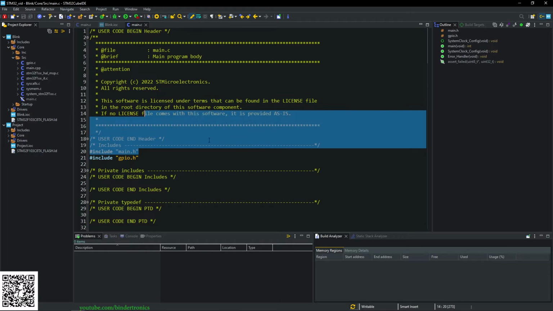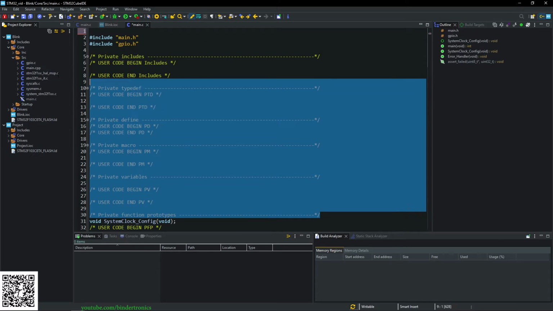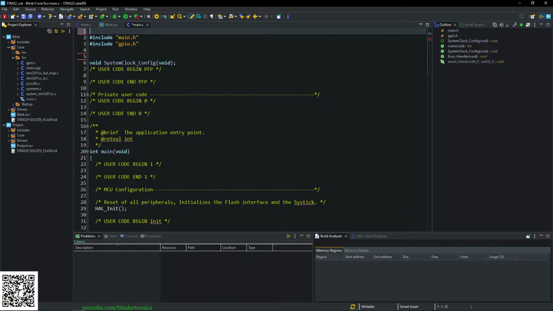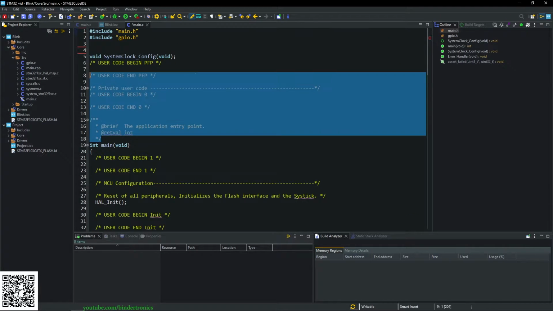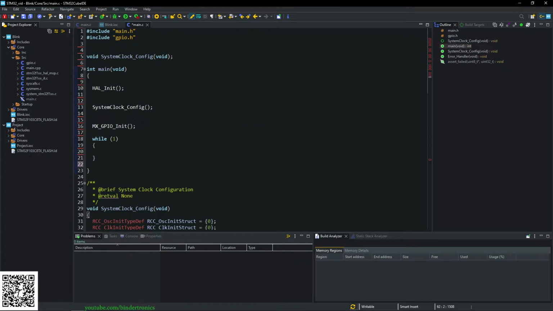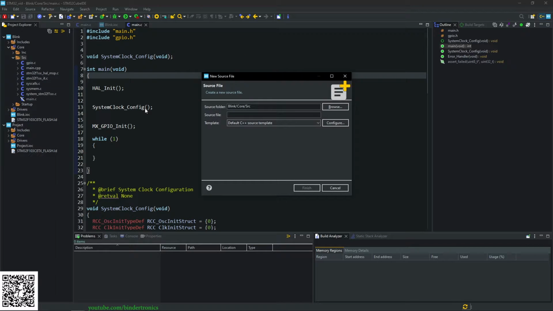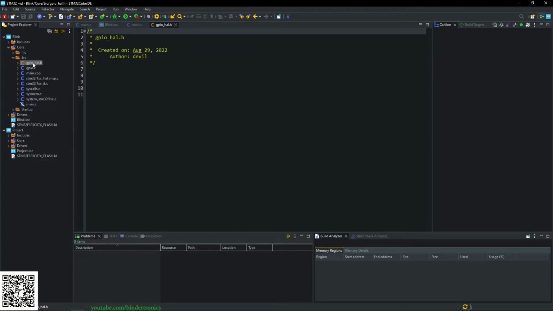Okay, first thing, we need to clean up this project, get rid of all the comments because I'm not going to be using that. Besides, the generator doesn't want to generate the C++ file, so no point in keeping the comments. Okay, and that cleaned up our main file substantially. Next thing we want to do is we want to create a new source file, and we're just going to call that GPIO_whole.h. We move the .h to our include folder.